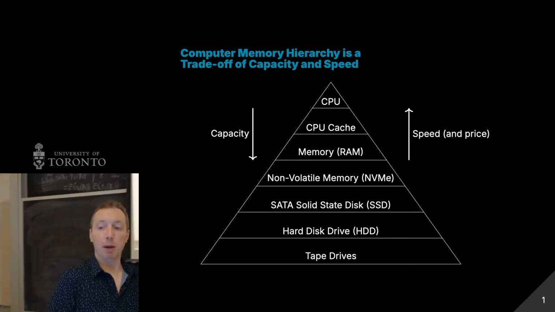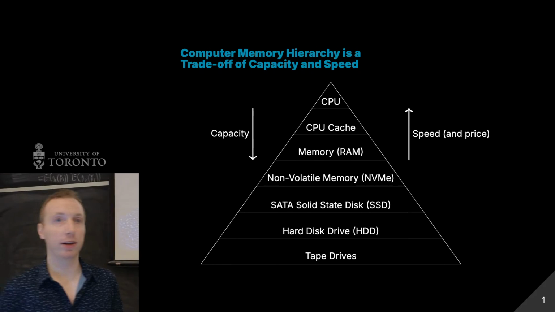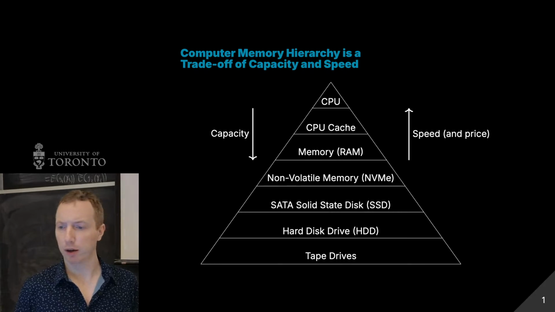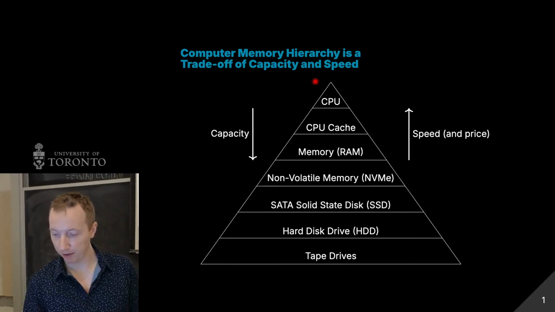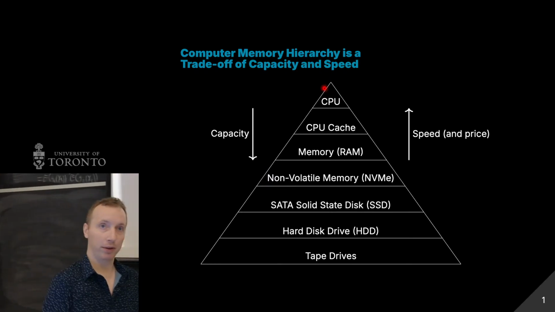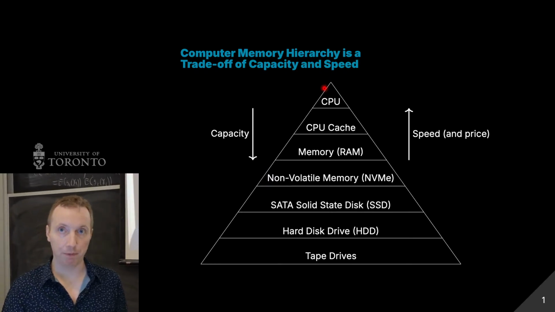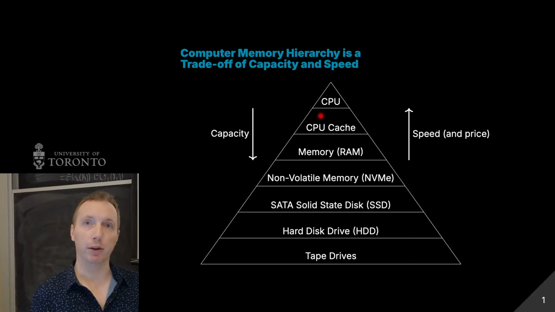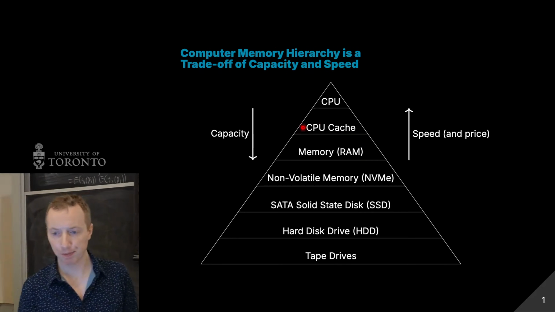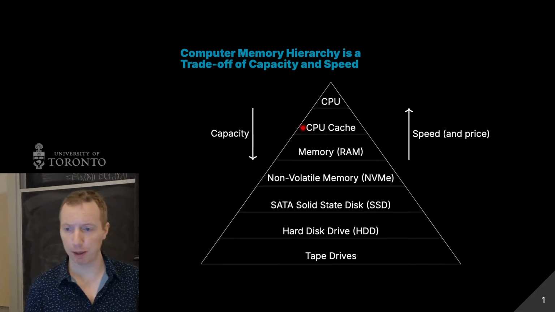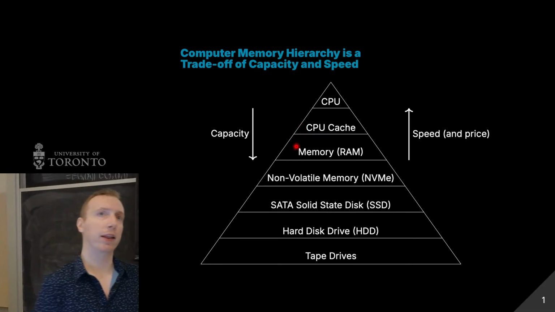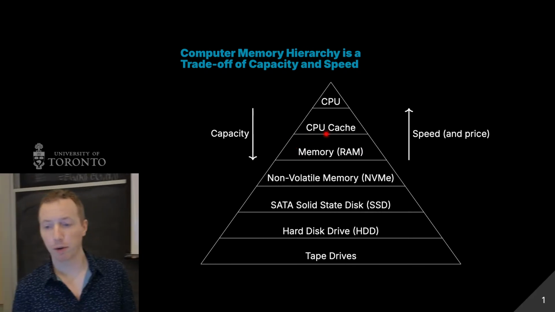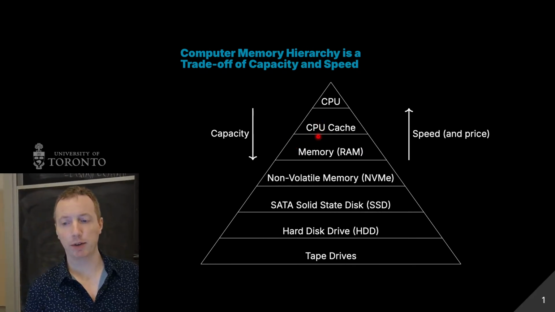So the memory on your computer is organized into a hierarchy where there's a big trade-off between capacity and speed, also price. So the fastest thing on your computer is your CPU registers. Then there's only a fixed number of those. Below that, there's some caches on your CPU, like an L1, L2, L3, things of that nature. You don't really have to deal with, but it's basically a cache for memory, and that is your volatile memory. That's your RAM on your system.